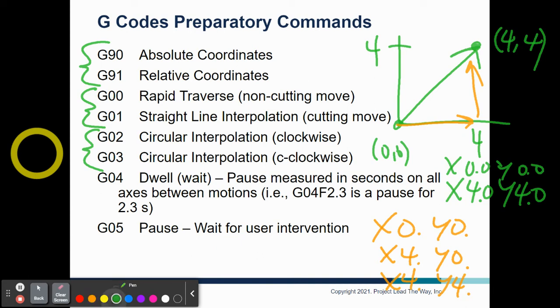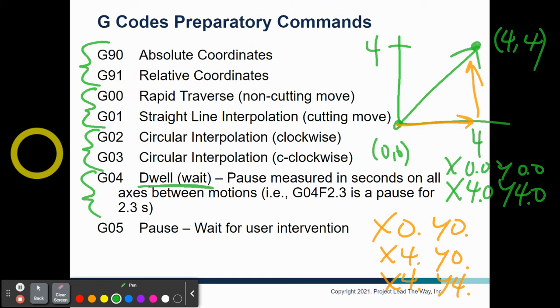These last ones are things I don't think we're going to use very often, but there's a G04. A G04 is called a dwell or a wait. Remember when you were programming in VEX VR, there were times when you put a wait in so that the motors could actually kick on, or you gave it time to see a sensor. The same concept can be applied here.